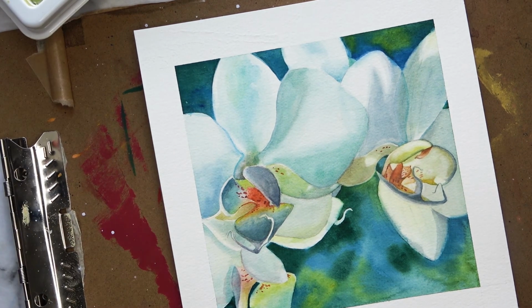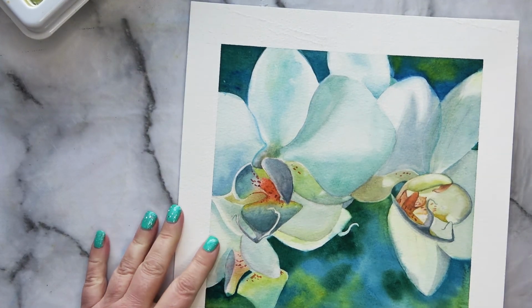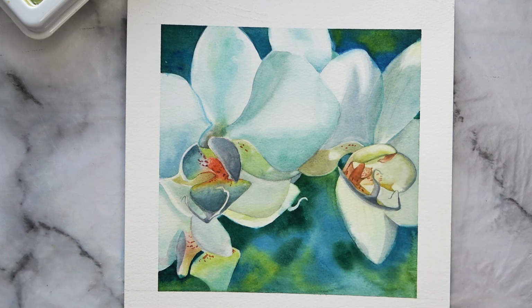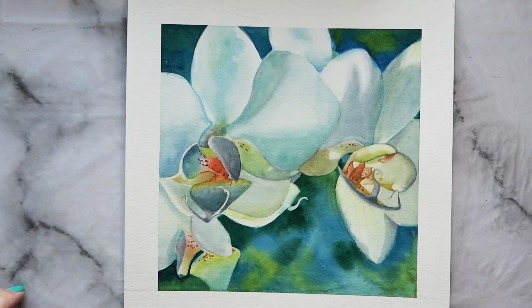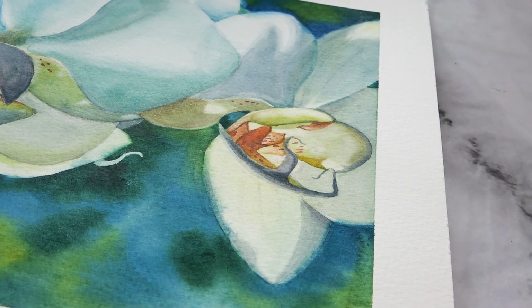And so here is the final painting. Let's move the board out of the way. There we go. I really enjoyed painting this. I hope you enjoyed watching, and I hope it gave you some hints and tips on colours to use, on how to deal with the negative space, and how to approach painting a white subject matter.